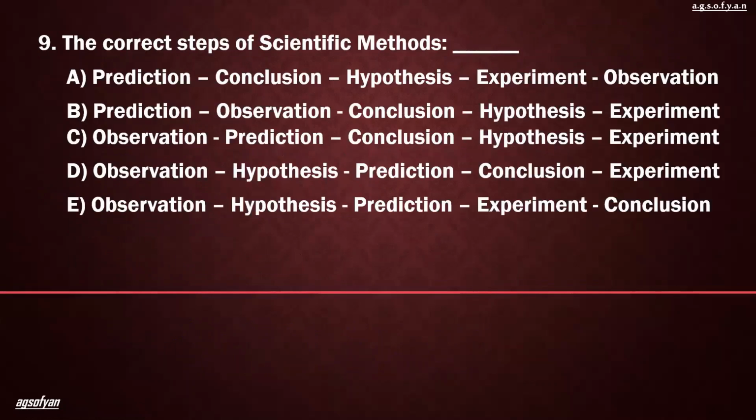The correct step of scientific method always starts with observation. So there are 3 choices over here. Start with the observation. What is after observation? What do you have to do? You have to make a hypothesis. So this is going to be 2. And then after hypothesis, what do we have to do? Yes, making prediction. Both of them are correct. Now, after prediction, what do we have to do? We have to test that. Experimentation. We do the experimentation. And then the last one should be conclusion. So this one should be the correct answer.